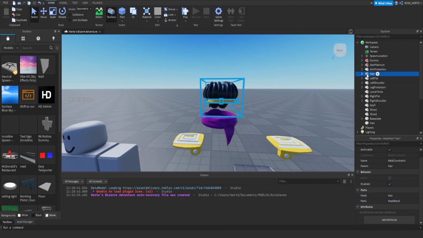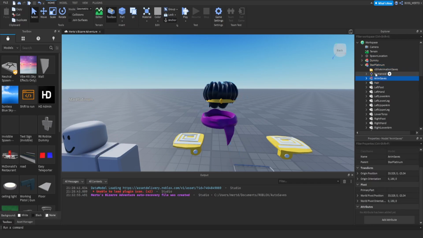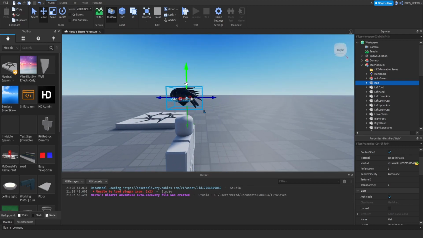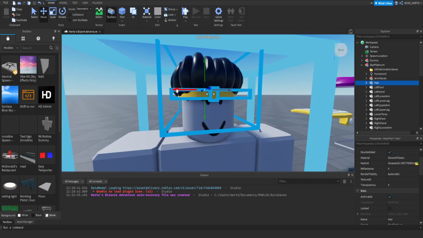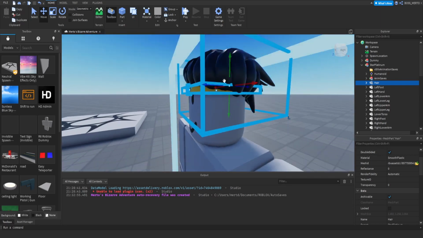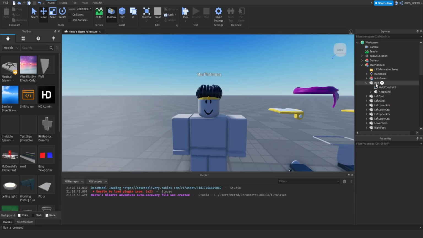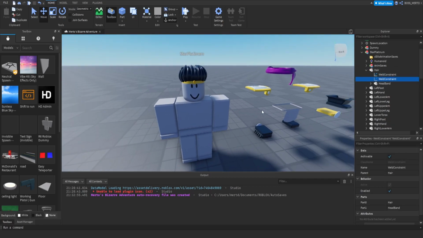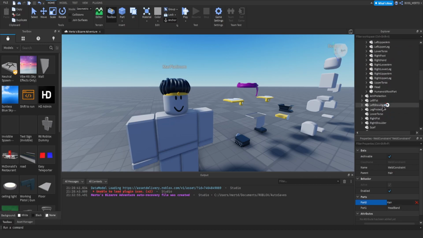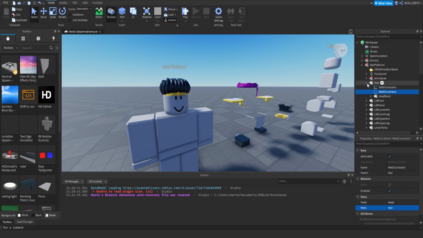Now, let's move this thing inside of this Star Platinum dummy. And let's move this thing on top of this Star Platinum dummy's head. So let's do that quickly, and then we have to add one last weld. Okay, so let me add this one last weld I was talking about. So let's duplicate this weld constraint, and now we have to weld this hair onto the head, okay? So you're basically not welding the head onto the hair, okay? You're welding the hair onto the head. So just to emphasize the idea of part 0 and part 1. So part 0, as I've said, is our head. Part 1 is our hair, okay? And that's it for the hair.